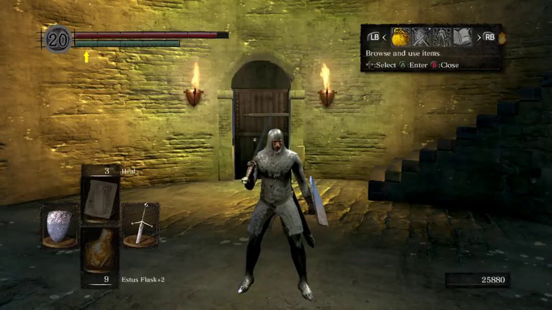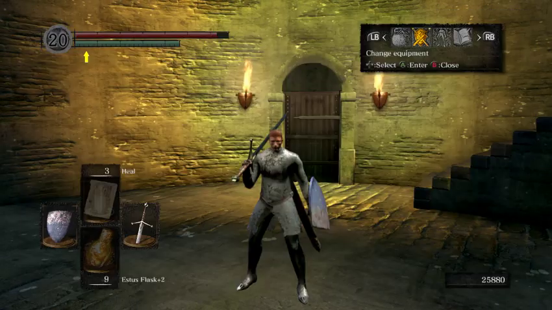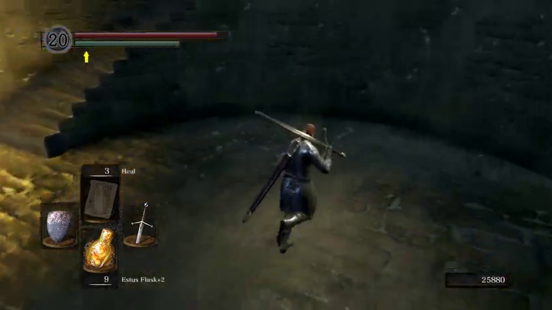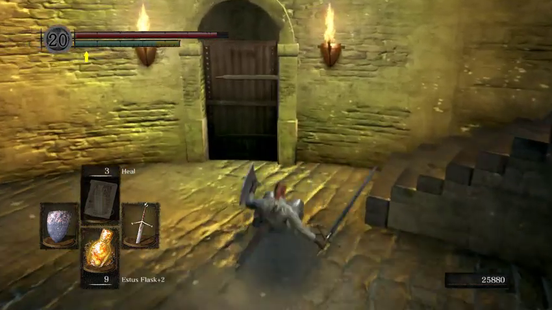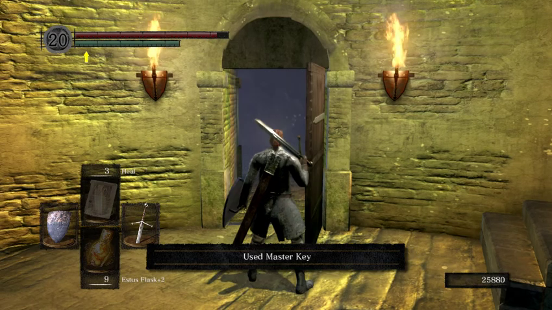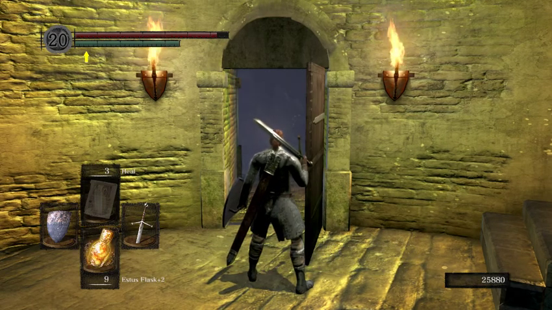I'm going to take the headpiece off because I don't like the headpiece. It looks kind of goofy. So you can actually roll and get away with wearing some armour that is too heavy for your character.